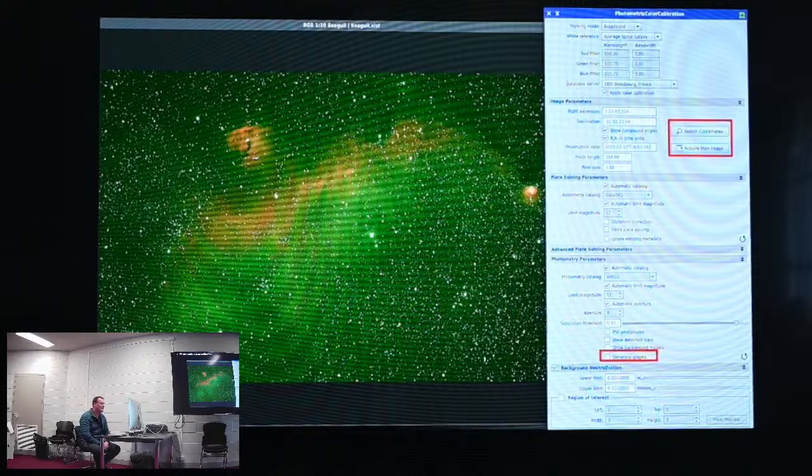I see it now. So I normally either acquire from image or search the coordinates, and then I click. I don't generate a graph because I don't know what the graph represents anyway. I can't read it. There's a lot of blobs on the graph. I don't know what it means.